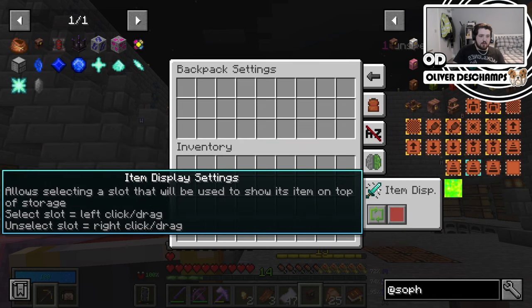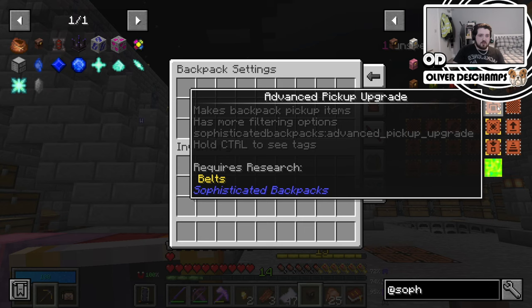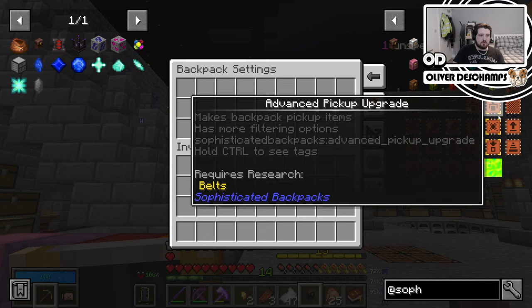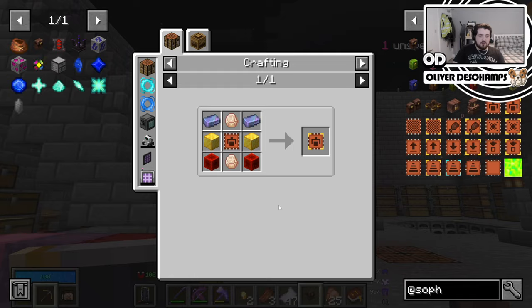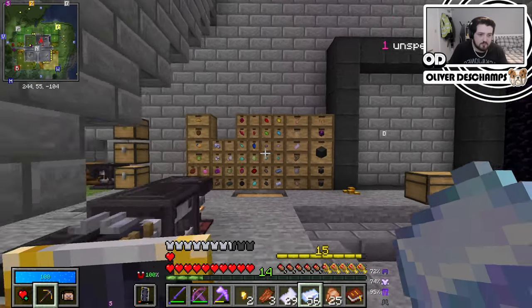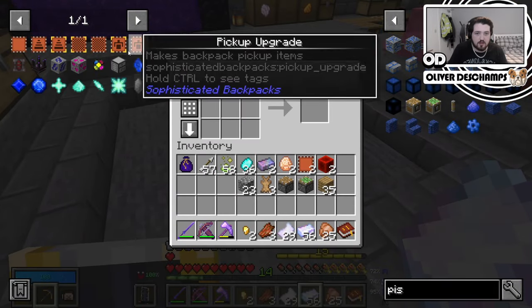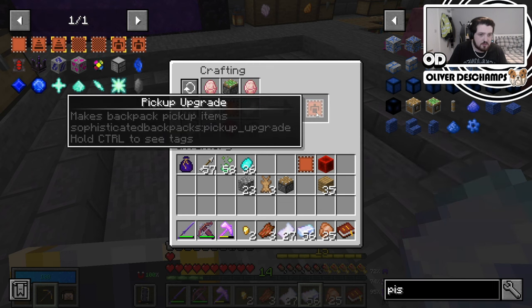Sort, remember, items. So what we can do is make the backpack pick up items. Makes the backpack pick up items has more filtering options. Oh, okay. So making stuff like this would be useful. Two vault diamonds will allow us to make the base upgrade.